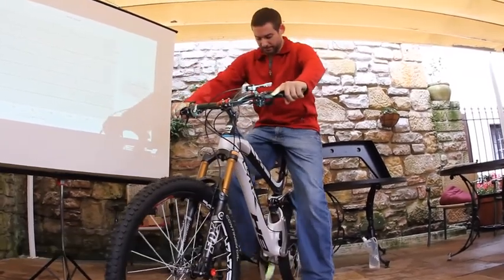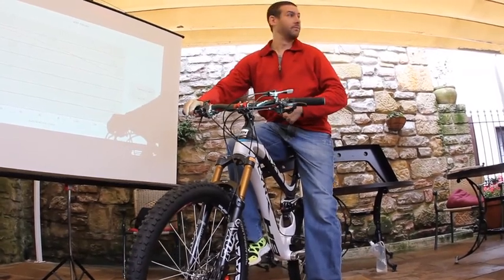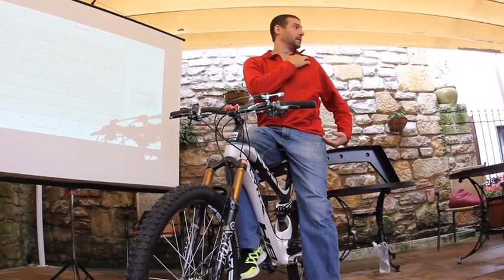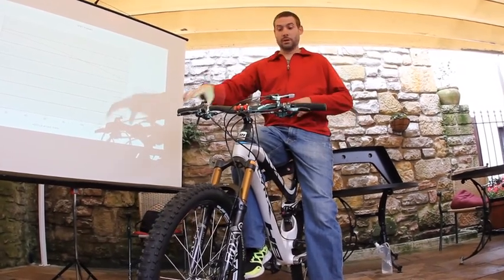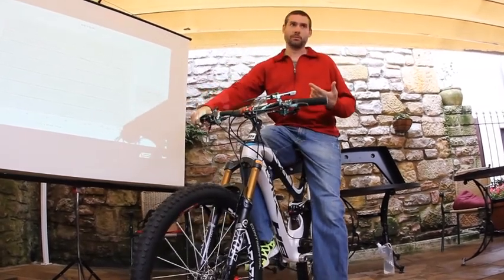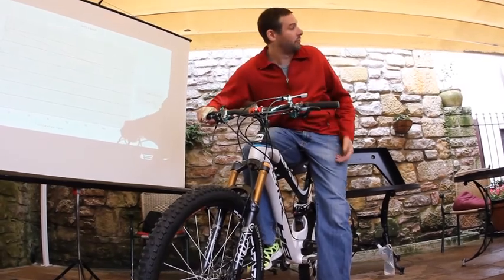Especially in the riding position, center of mass maybe moves like this. If I'm a person with a longer torso, I happen to have a very short torso, long legs. If I'm a person with a long torso, when I move over the bars, my center of mass moves more forward. If I'm a person with a shorter torso, I don't have that advantage. I can't shift my center of mass as far forward.